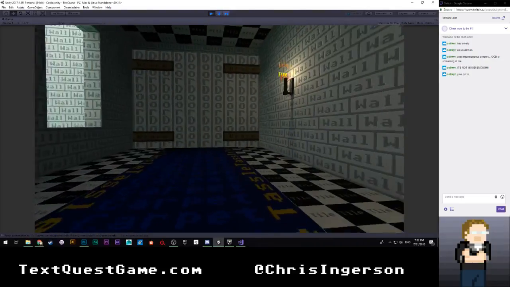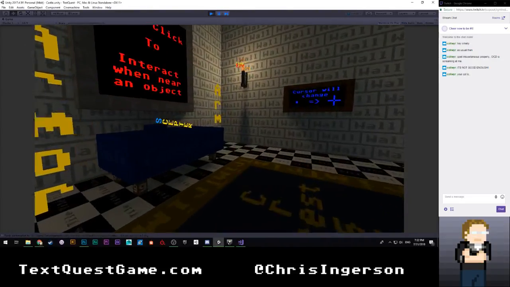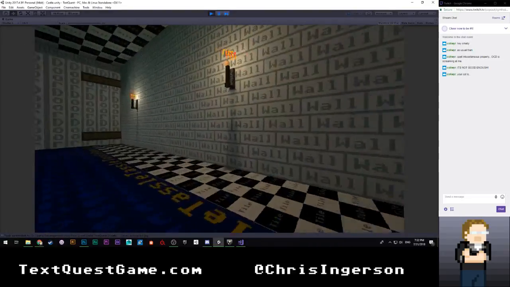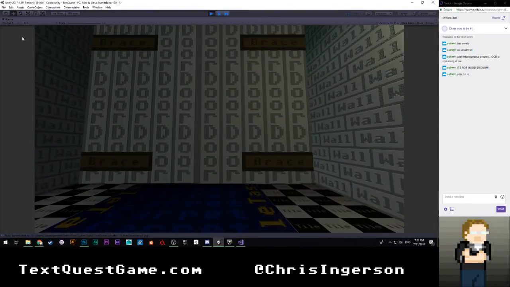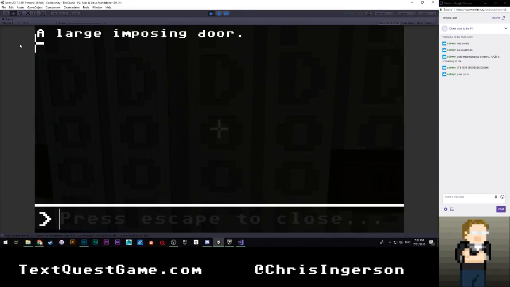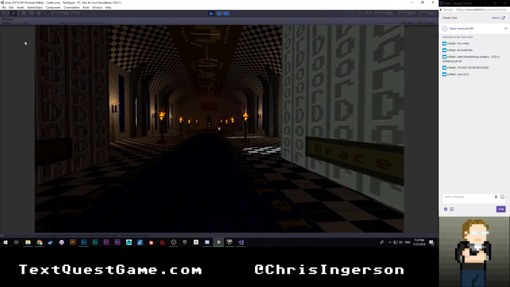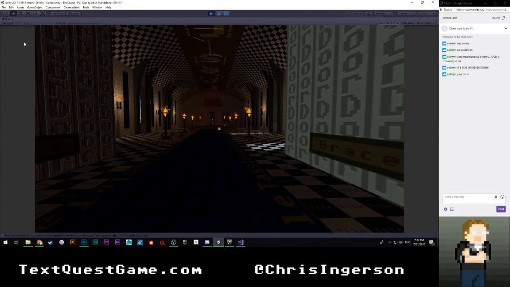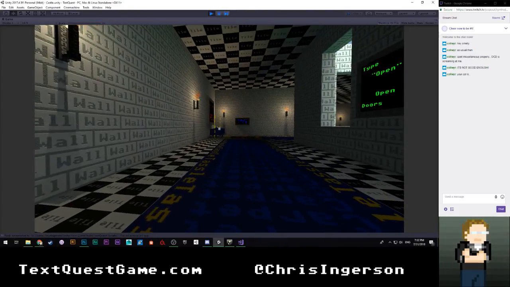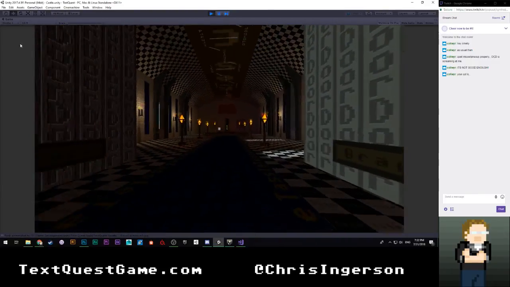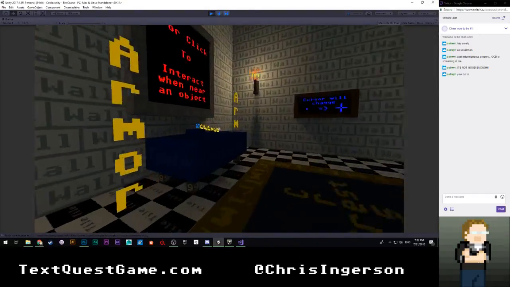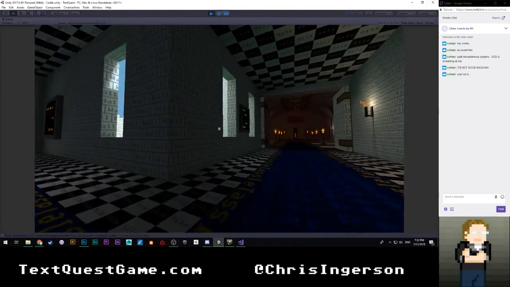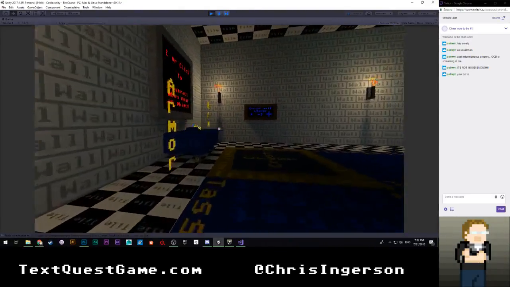Because usually what happens is people interact with these items, they don't do anything, they don't type anything. They come over here, they see type open to open door, so they'll try to do it from here. They'll say not close enough, okay, so they get closer, and they'll type open. And then usually, not always, but usually, if they haven't already figured out to take stuff, they'll say, oh, I can type to open the doors. I wonder if that means I can come back here to take stuff. But that is a little bit of an odd flow of events.